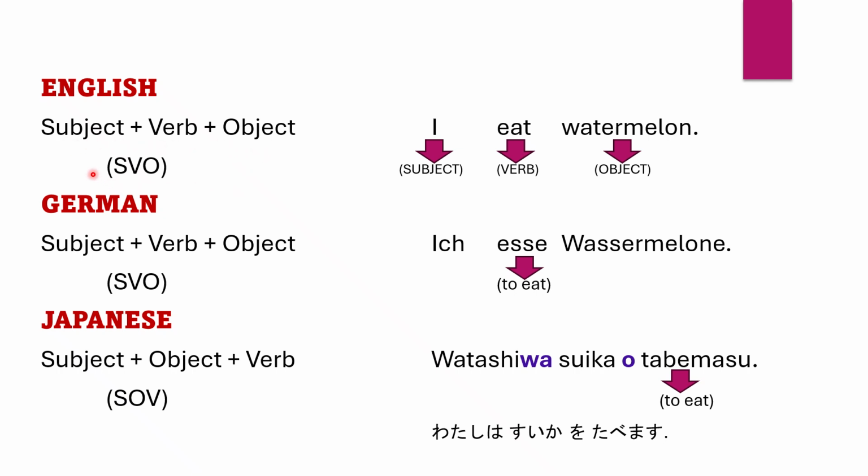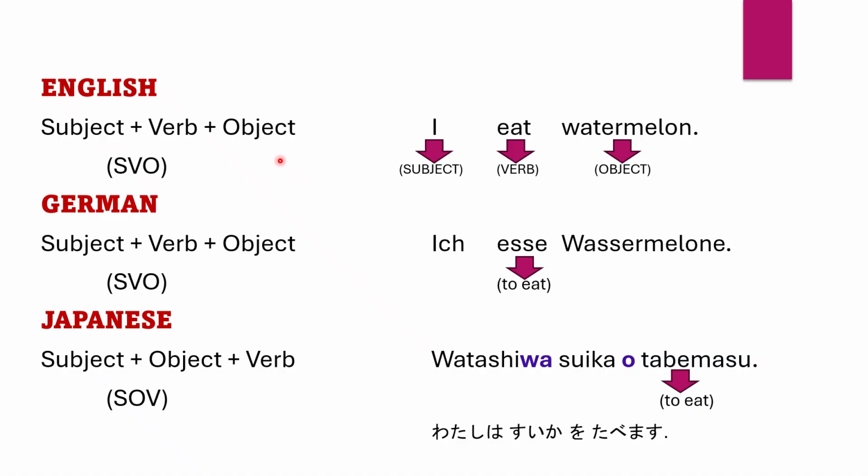Before that, I would like to tell you what the subject is, what is a verb, and what is an object. The subject is the person, animal, place, or thing that does the action. And a verb is an action word or tells what happens. And what is an object? An object is the person or thing that receives the action. Who does the action is the subject, the action is the verb, and who receives the action is the object.